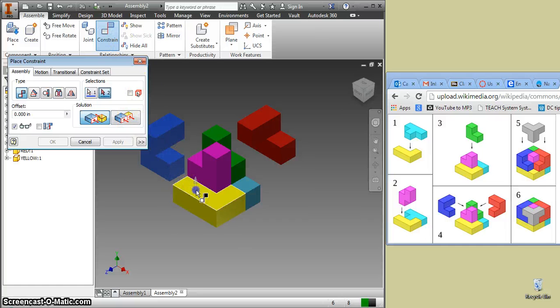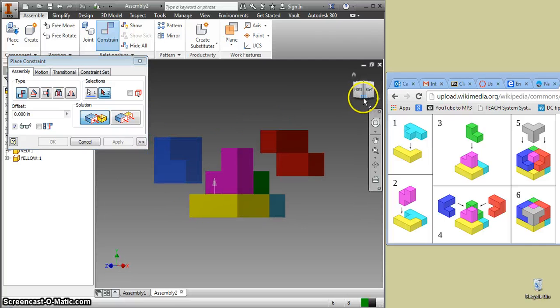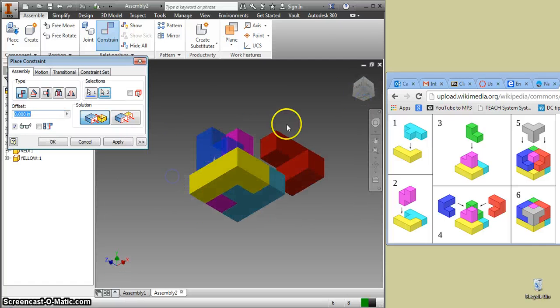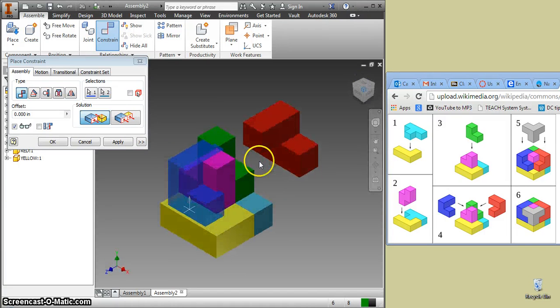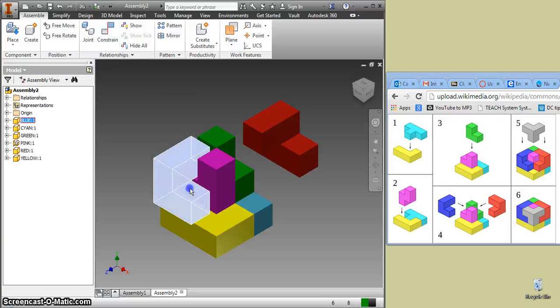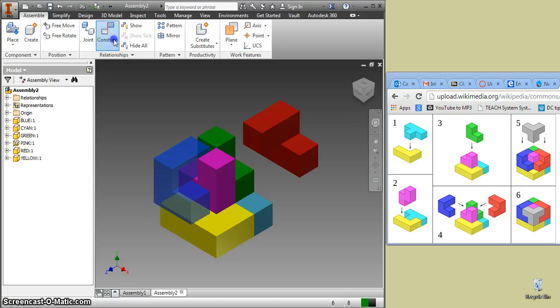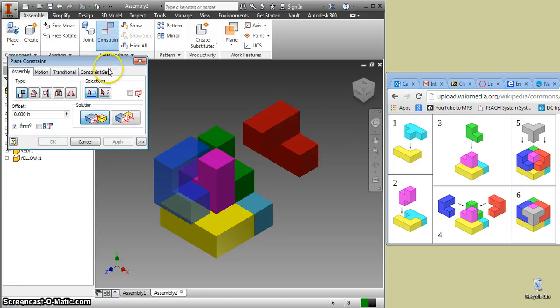We want the top of this to constrain with the bottom of our blue piece. And I chose my color for my blue to be blue clear, which is why you can kind of see through it. It looks a little weird, but that's okay. I can always go back and change it, and I'll show you how to do that in 1 minute actually.